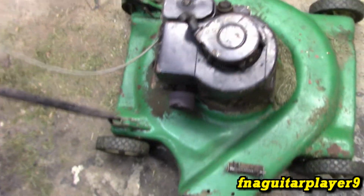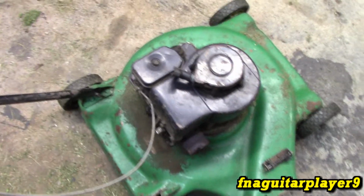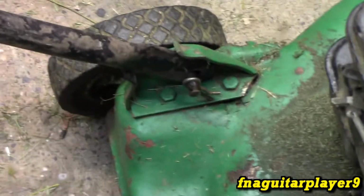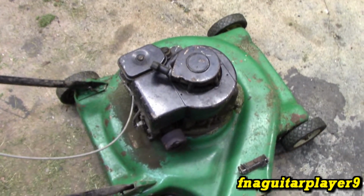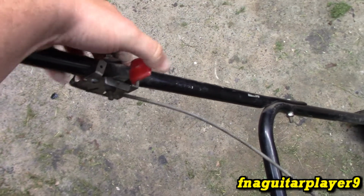Just kind of dress it up a little bit. I'm not going to do a step by step on this, but I'm going to pull the engine off and all the wheels and everything so I can weld this, so you can see everything's flexing on it. So hopefully we can fix it. If not, we'll have to find another deck to put this motor on, because I definitely want to keep this motor. It's a good motor. It's got the throttle where you push it all the way down to shut it off.